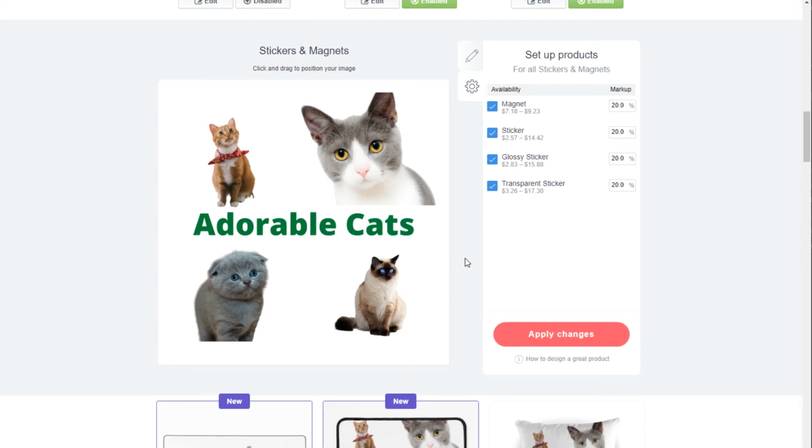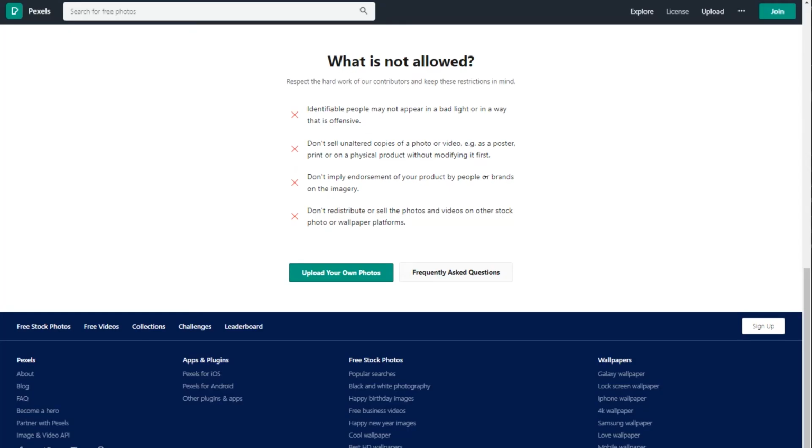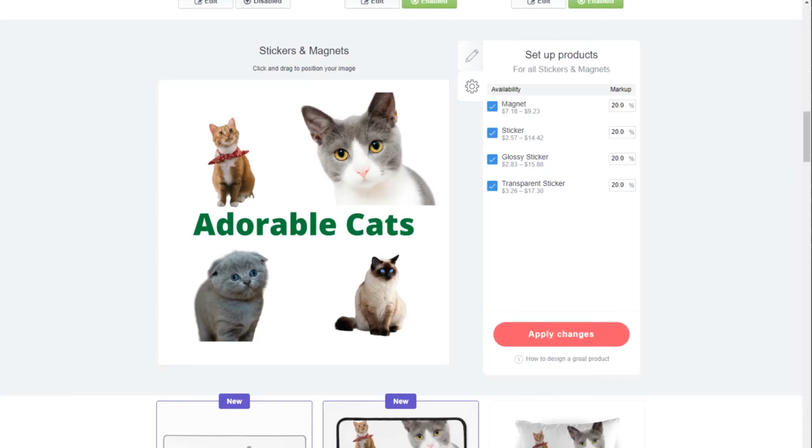So if you're a newbie on Redbubble, you now provide more worth than participants who have more knowledge or have had Redbubble accounts longer than you. And you're outbidding everybody and providing them more for their money, and you saw the websites I used were mostly free. Okay, we somewhat went over it now. Find what's allowed and what's not okay. Do not sell unaltered copies of images. So we've completely changed these images and formed them into one large picture with text, which was never on there for free. We removed the backgrounds for free and now you can start selling these images.